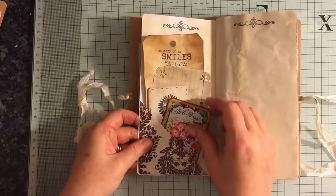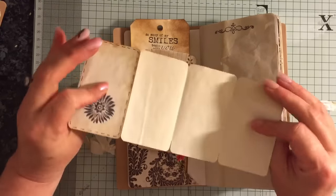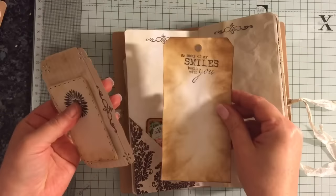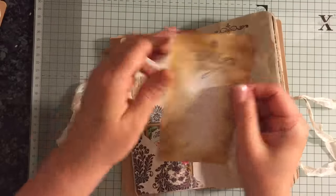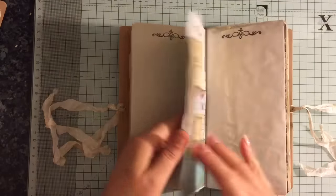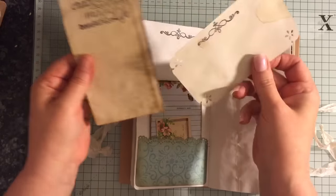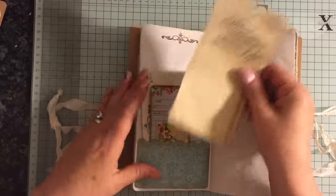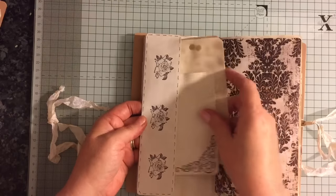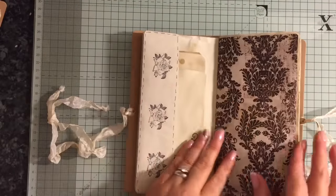This flips up. These are just scrap pieces and I've just folded them over a little bit of stamping. And tag. That tag I did ink up because it was very pale looking. It was one of the tags that didn't really take well with a coffee dye for some reason. Another index card, another tag. Here we've got a side tuck and I've done some stamping and faux stitching. These can be coloured in.